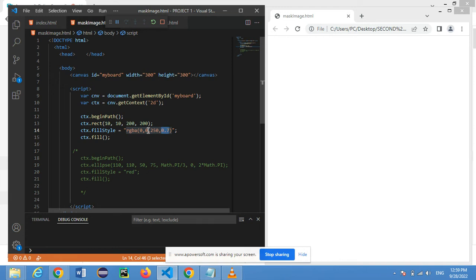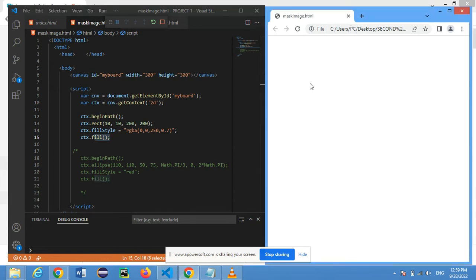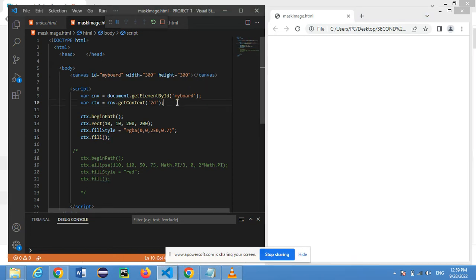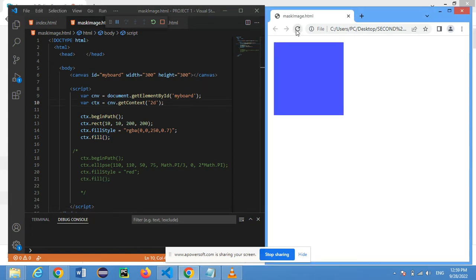That is, how deep or how light do we want our color to look like. Thereafter, after implementing our fill style method, which is a Canvas 2D API method, we make use of fill method. Let's save and load our browser to see the output.